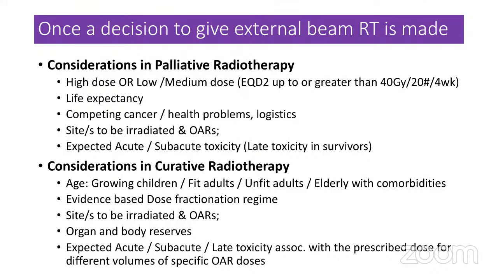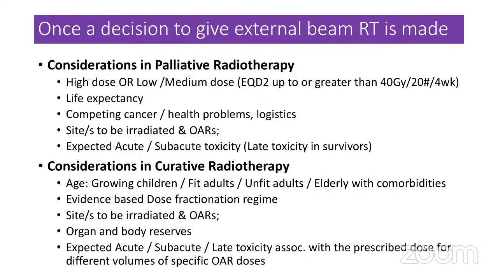So once you have decided that you want to give external beam radiotherapy, you have to decide whether it's a palliative or curative radiotherapy, because intent matters. But palliative radiotherapy need not be just a low tech, low dose radiotherapy. Sometimes you have to use a high dose or medium dose. And if you're using a high or medium dose radiotherapy, even in a palliative setting, and the patient is expected to live, say, a year or more, then you have to think of using a better treatment planning process so that the dose to the normal tissue is reduced.